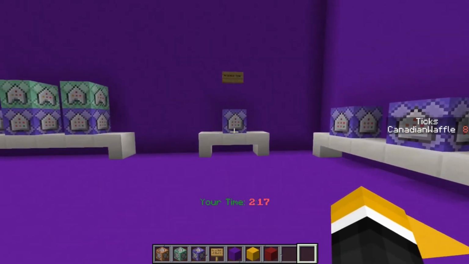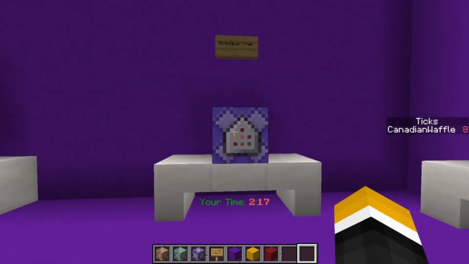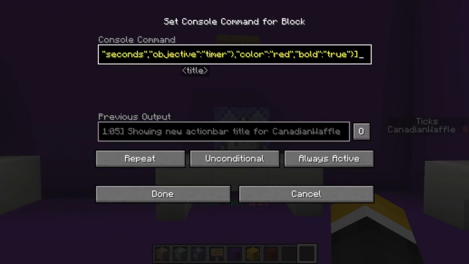Now, let's talk about how you can integrate this into your Actionbar timer. It's very simple. It'll just take some searching through this long block of syntax. So, let me show you scrolling from the start. What you're going to want to do is find the first part here where it says score and then goes into detail. You're going to want to change name to @S. You're going to want to change objective to minutes.